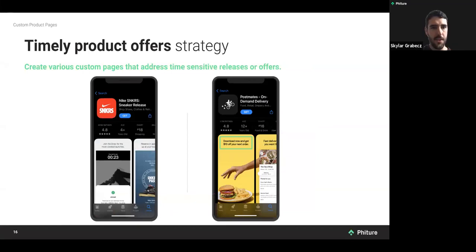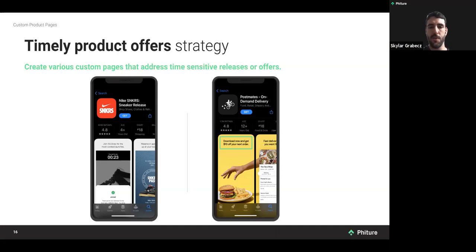Okay, so this one is if you have some kind of timely product offers. You can also create custom product pages for that. In this example, if you're the sneakers app and there's a new pair of Jordans getting released and people need to enter a raffle, and it's really time sensitive, you can send those users there and they can see that up front.